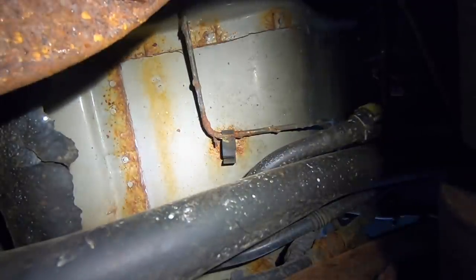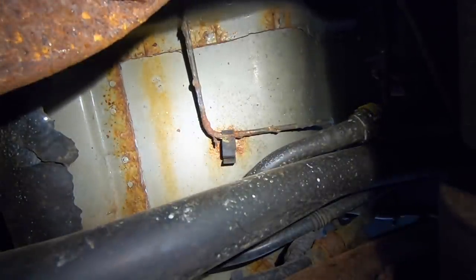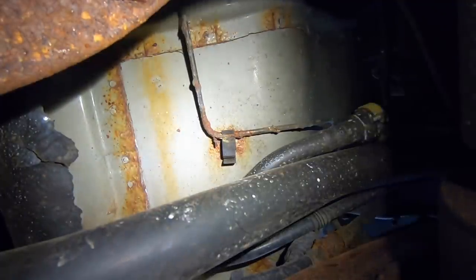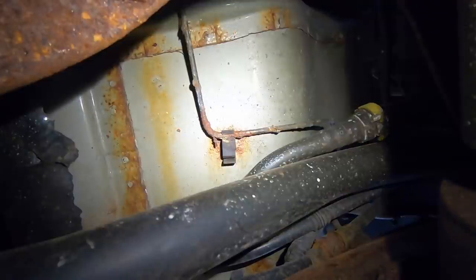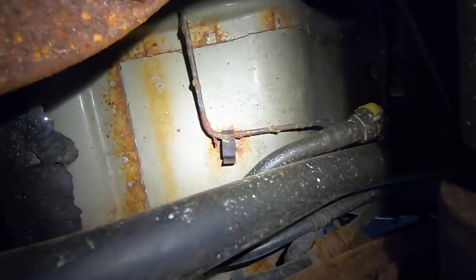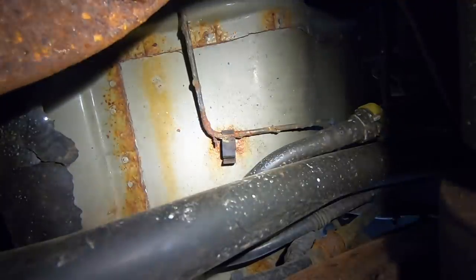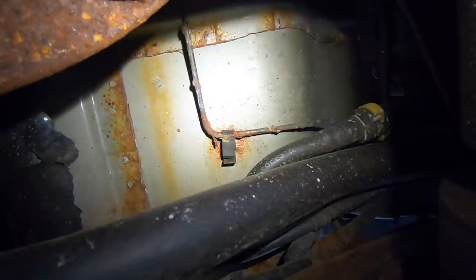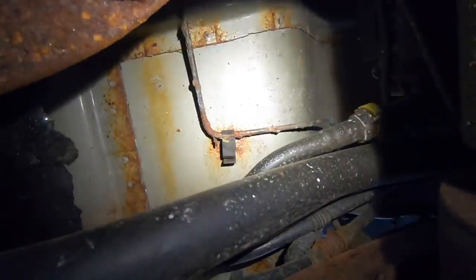In fact, I'm not even going to bother adding fluid to try to pinpoint where the leak is, because it's kind of a waste of time and a waste of fluid. If these aren't leaking now, they're going to be leaking eventually, probably soon. So I ordered some copper nickel brake lines that I'm going to replace them with, which will never rust. So that's pretty exciting. After I get those installed, then I'll add fluid and see if the brake system is still leaking. And if it is, I can find any other leaks at that point.